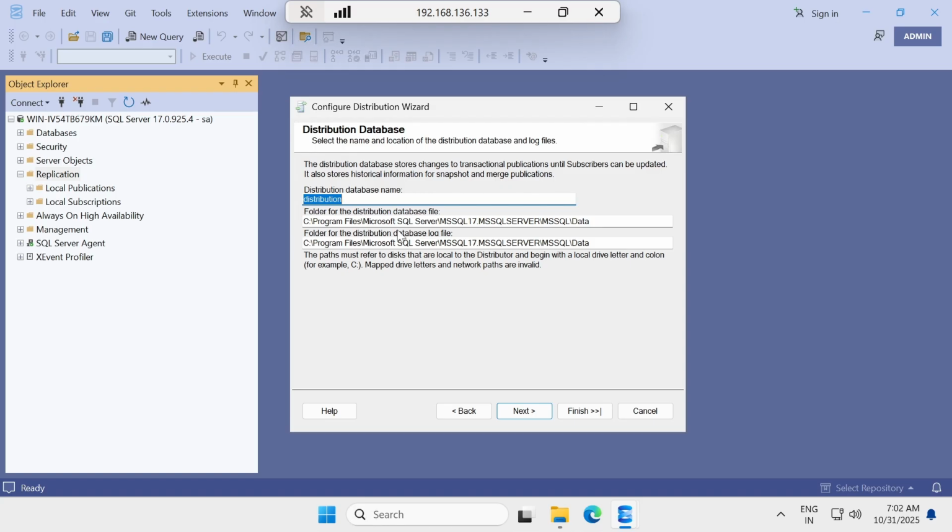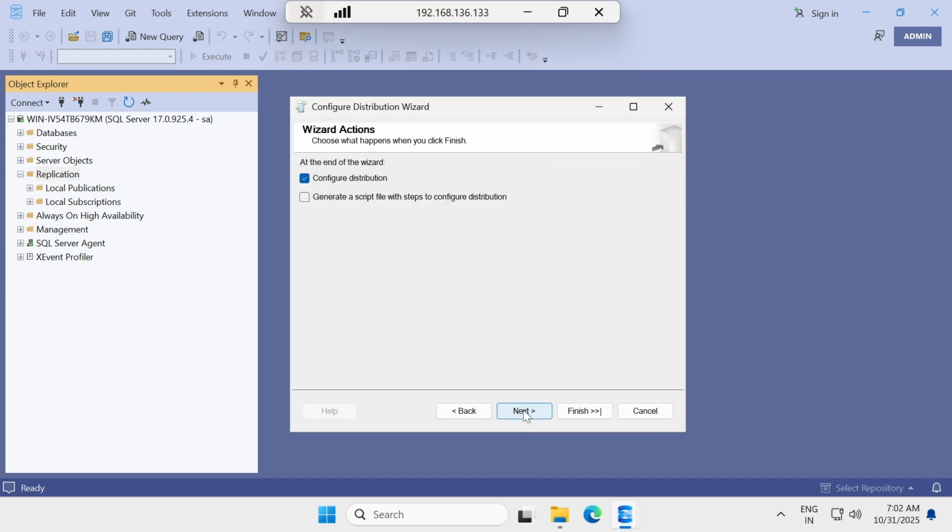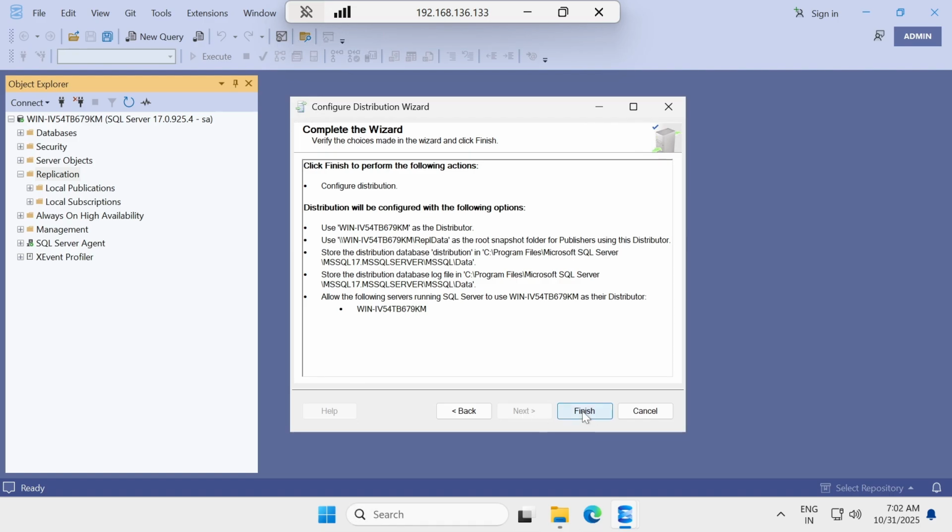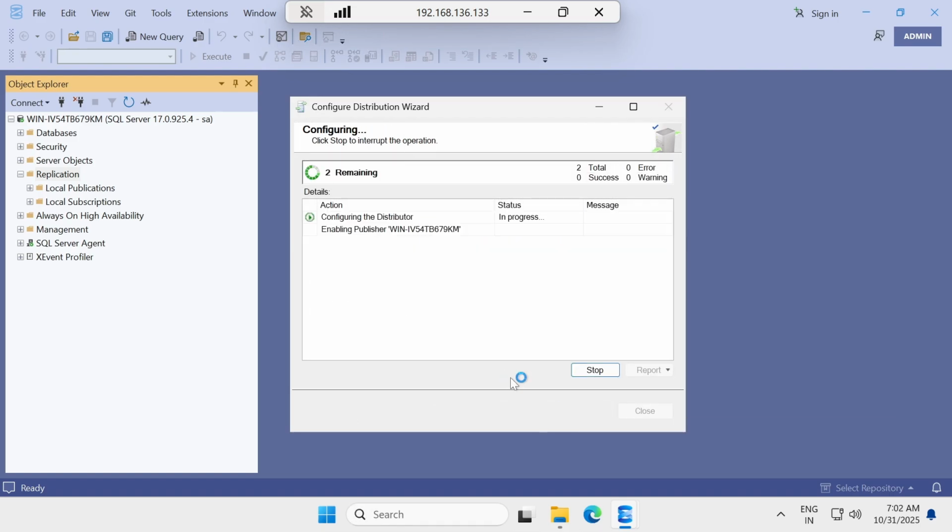If you want to change the data file and log file path, then you can change. Otherwise, leave it at default. Next, next, configure distribution. Next, and finish. So configuring the distribution, enabling publisher, and this is the server name.